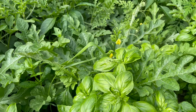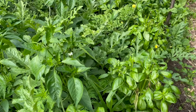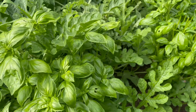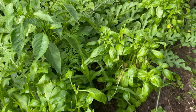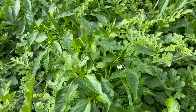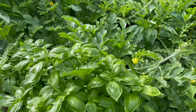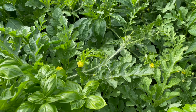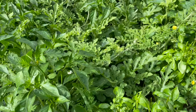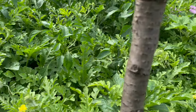Basil, watermelon, and peppers seem to be working really well together because none of these plants take up a huge amount of space. Watermelon all by itself, the vines are very narrow. Peppers aren't huge plants, and basil doesn't take up a whole lot of space. So each of these plants fills in the space of each other, and the watermelon climbs up the basil nicely without actually knocking it over. I'm really, really liking this combination.